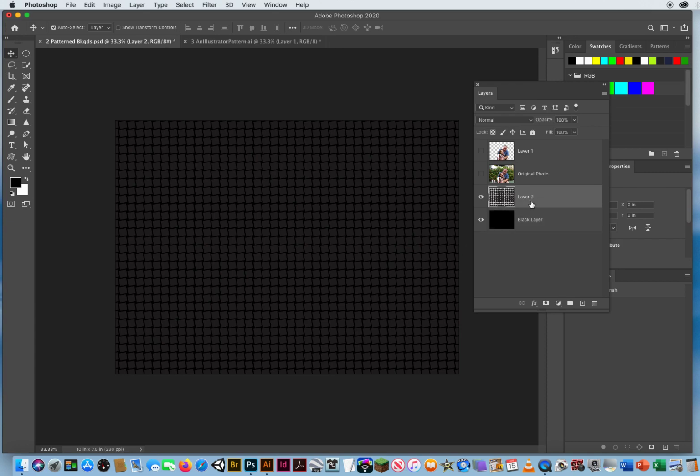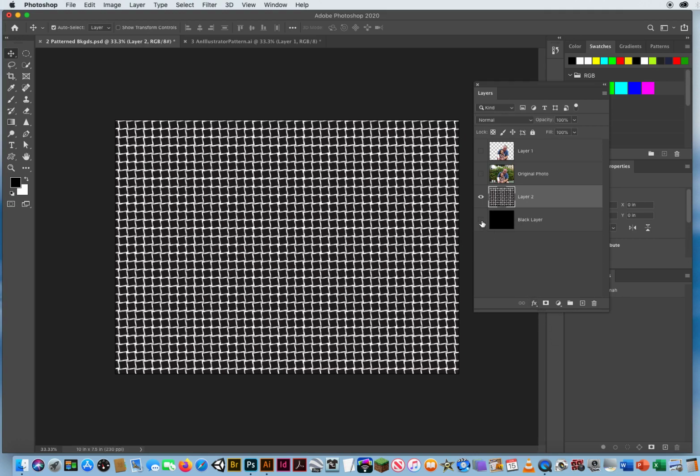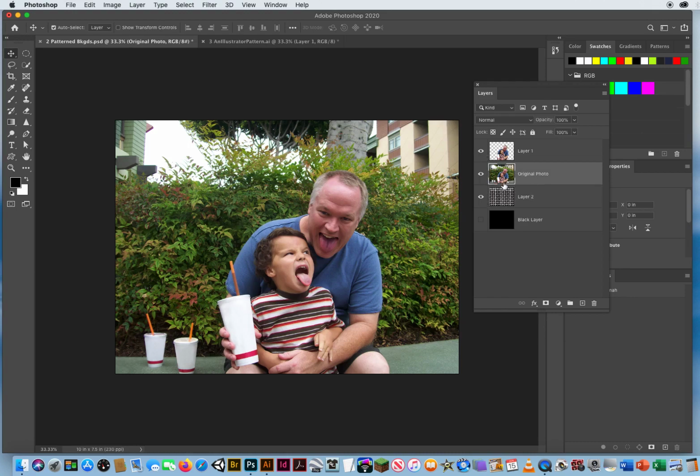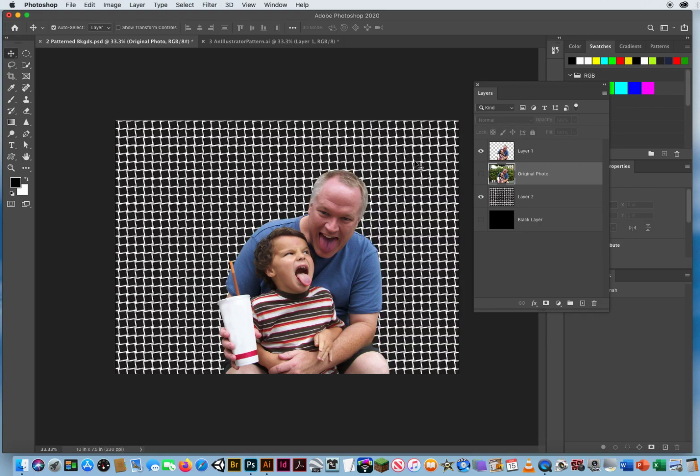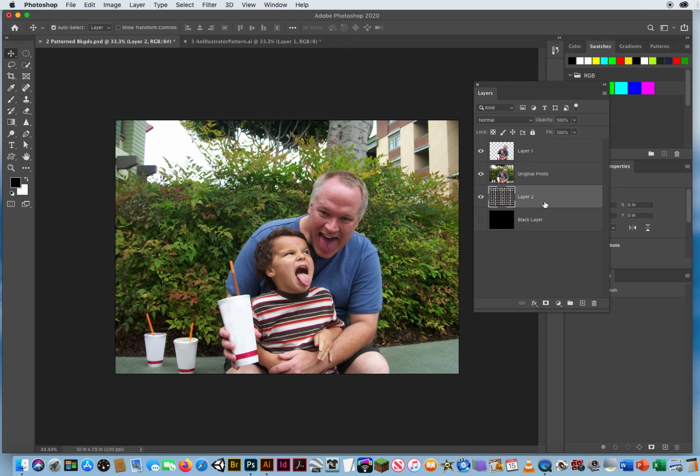And now I can come up to my pattern. Okay, what I want to happen, and I'll just turn off this black layer so you can see it for a second, is everywhere this original photo sits right on top of one of these little black squares, I want the photo to show up inside those squares. Okay, so the layer under the photo will be my clipping mask or clipping group, and the layer above it will fall down into it. Basically, everywhere there's part of the photo that sits on top of a square, it's going to be trapped in that square. So I'll just turn on all my layers.